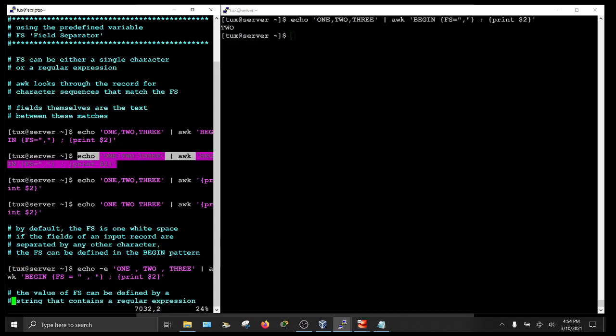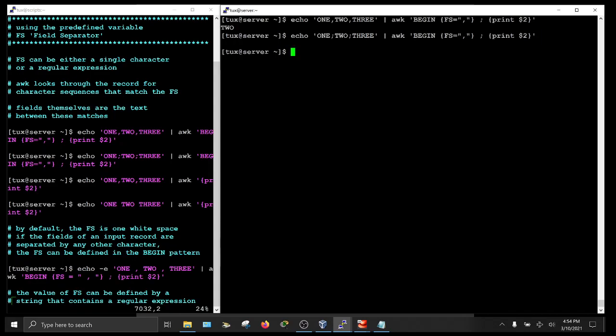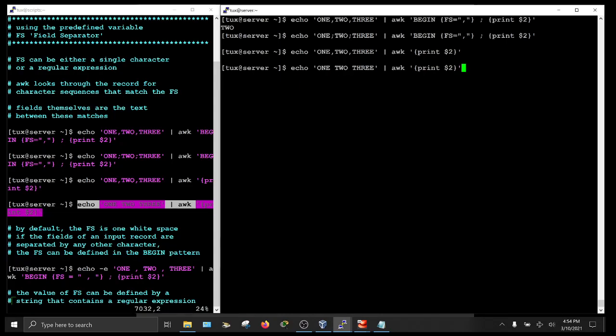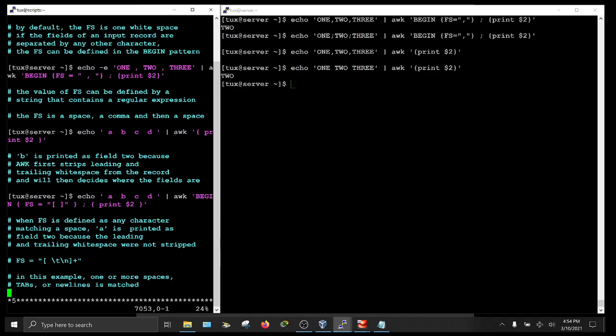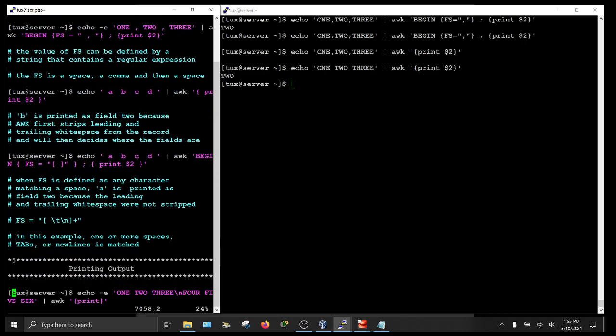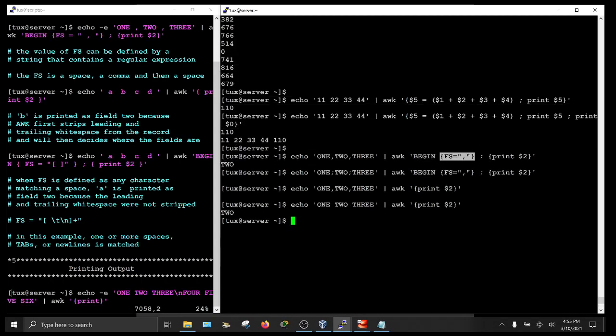If we see, we have semicolons. If we set this incorrectly, we will not print. And here I've just left it out. But here we are successful because the default field separator is the blank space. Okay, let's move on. And of course we're doing this in the BEGIN rule with the action statement here.